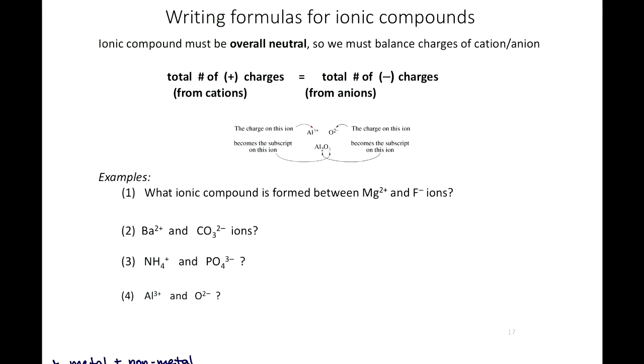So let's write some ionic compounds. We studied cations, anions. Now let's combine them so it makes a neutral ionic compound. Because when we write ionic compounds, NaCl, salt, they need to be charge neutral, right? Because it represents the ratio of cations and anions that exist in this crystal lattice. So the idea here is we just need to combine these ions in such a way where the charges balance with one another, so we change the subscripts on these.